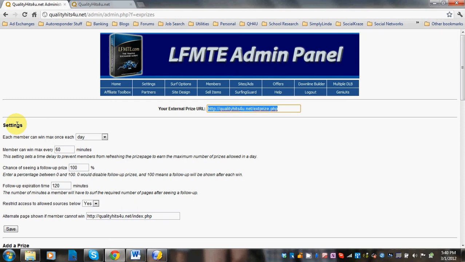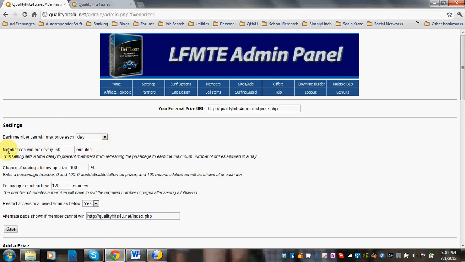Right at the top, you see settings, and the very first setting is each member can win max once each, and you can put day, you can put no limit, week, month, 2 times, 4 times, 8 times, and so on.